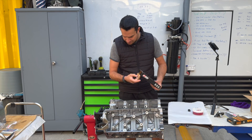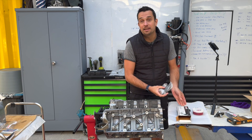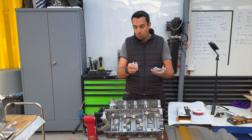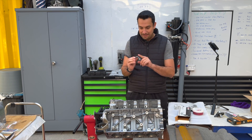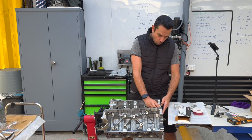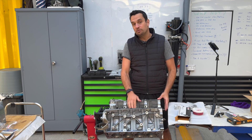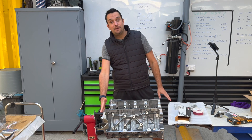With the oil squirters in, the next thing I'm going to do is put the bearings back into the block. We had put them on previously in order to check all the clearances, but because we had to wash the block, I removed all of them. They are properly identified by cap number — this one is number one. The cap numbers go from the front of the engine to the back. Number one is here right next to the timing chain. Then you've got number two, number three which is the one with the truss washer, then number four and five at the very back.